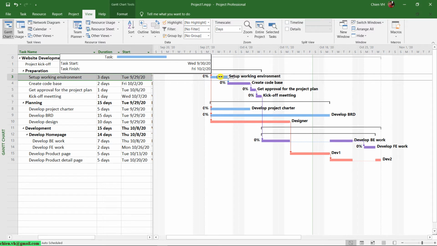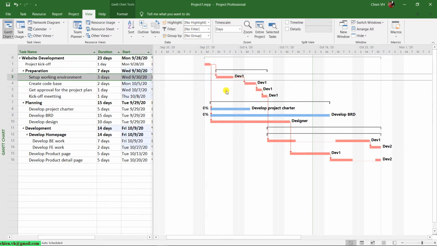Okay, you can also see it in the pop-up. You see here when you change the position of the task, you can see that the start date and finish date will be changed as well. Okay, so here, for example, I will change the start date from 2 days to 1 day. Okay, let's do it. And then you see the task has changed from 2 days to 1 day.